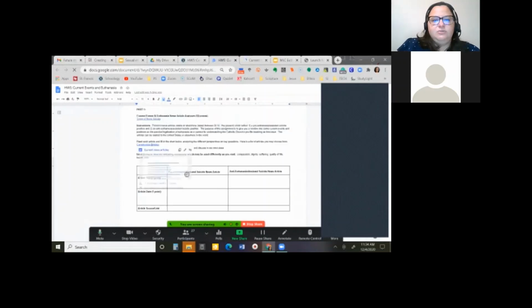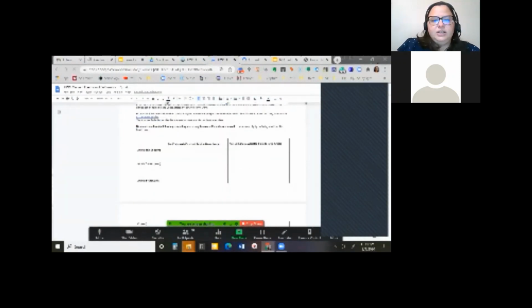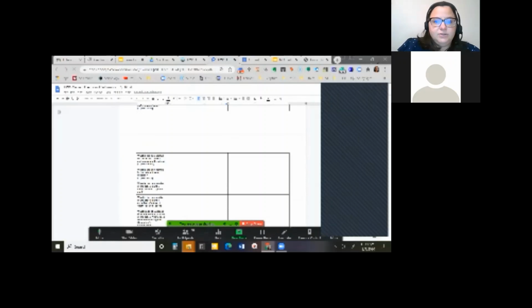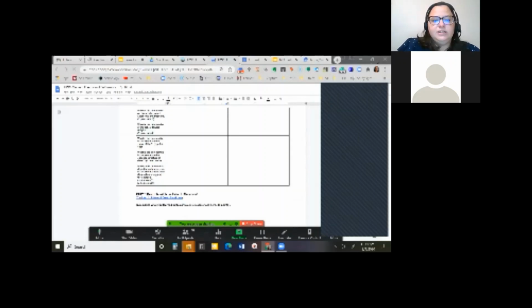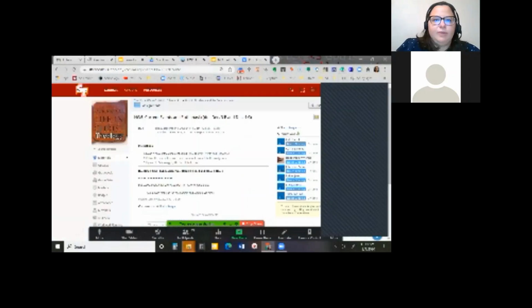But the idea is to read one pro-euthanasia article and then one that's against euthanasia, and just jot down notes analyzing the two articles. And then there is another article here from the Atlantic called "The Last Children of Down Syndrome," and I will warn you, it is a bit long, but read this and then just summarize it. This is our last homework assignment for the semester. So that's what the homework is about.